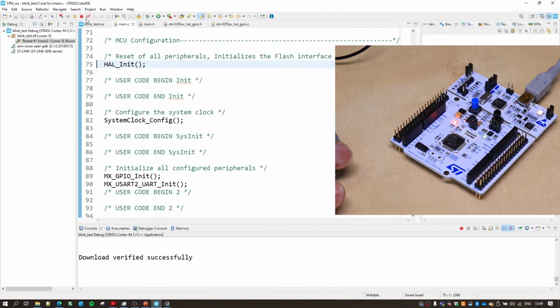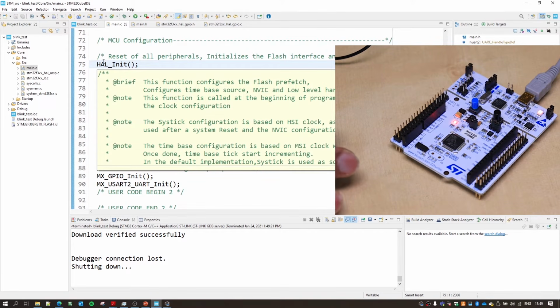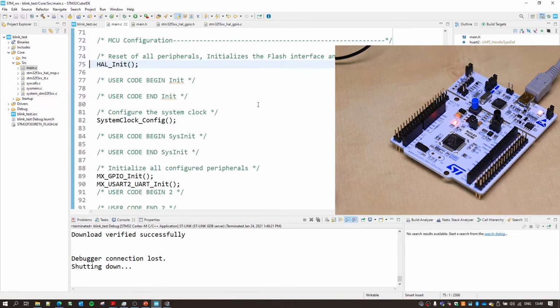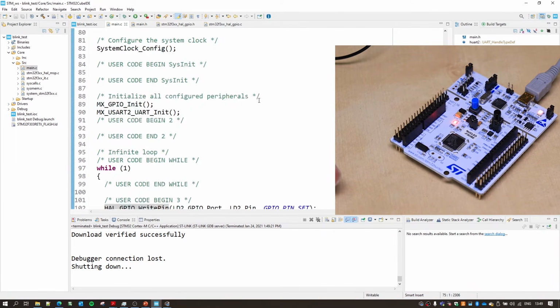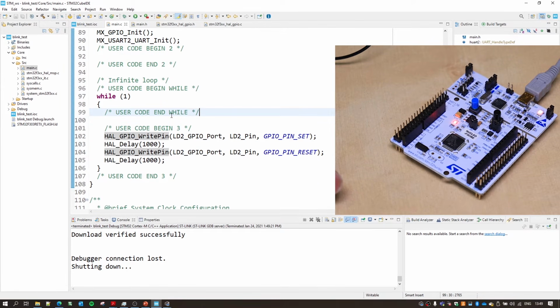Now I can stop the debugging by clicking on this red square over here, which is terminate. That means the debugging has stopped, but the code on your microcontroller keeps on executing. So what we can do with this debugging functionality is add some nice breakpoints in any part of your code to halt the CPU execution before executing that particular line.